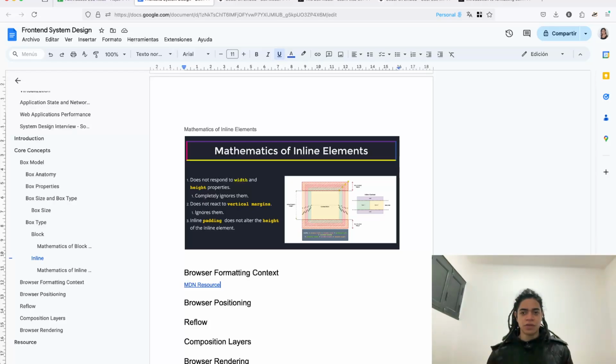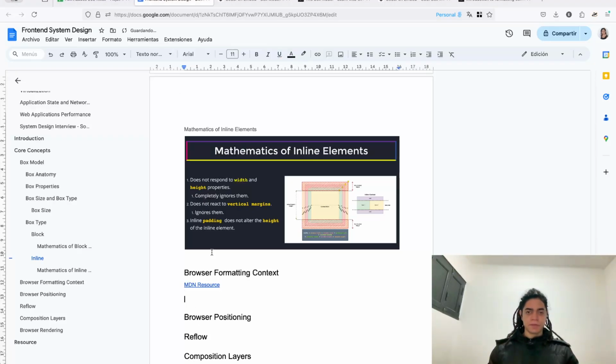I think that was very interesting. So the whole point of this is that anytime we are creating a context, it is a realm, and the element is not affected by anything outside that formatting context.